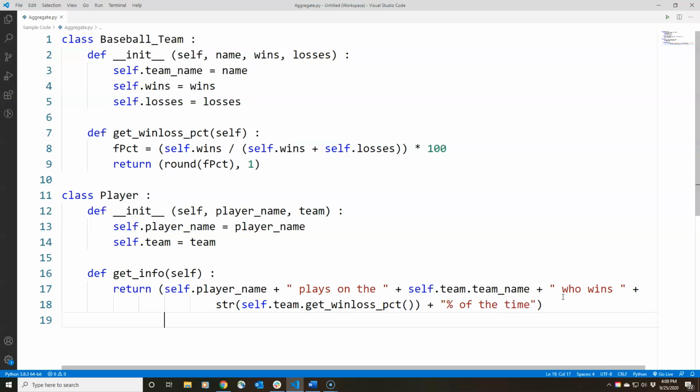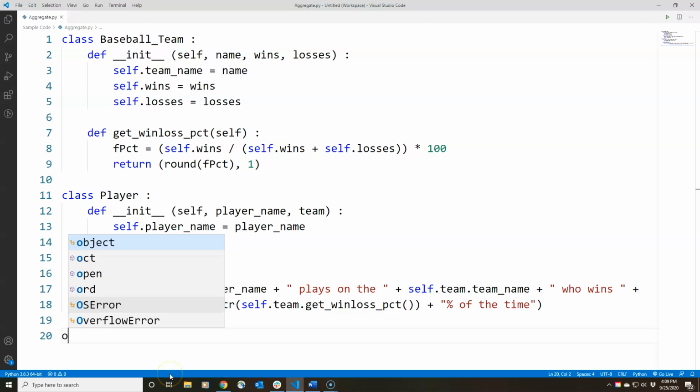Did you notice that in this case, we're saying a player has a team. So the player has a team object, and during construction, we're going to receive that team object and make that link. Can the player exist without the team? Yeah, we could pass a null to it. Would the method work? No, but the object would be created. Can the team object exist without the player? Yeah, it can. So how does that actually work?